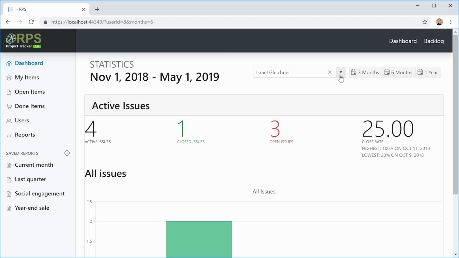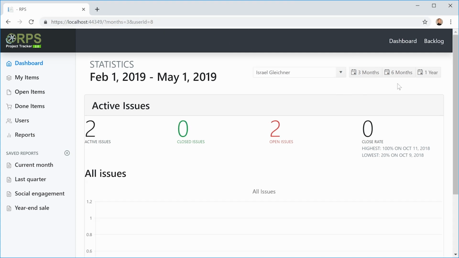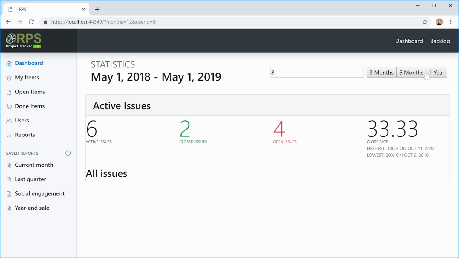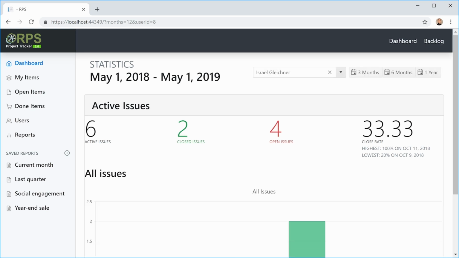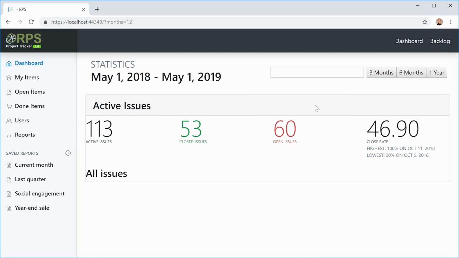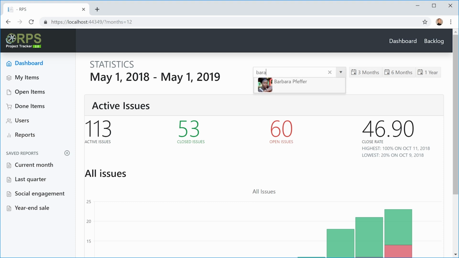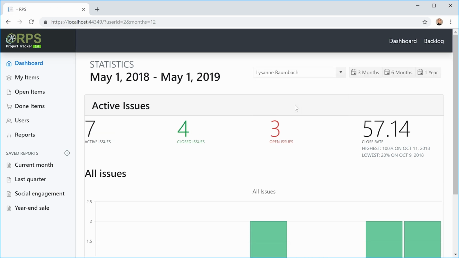Let's take a quick look at the completed demo application so you know what the ComboBox looks like. On the dashboard page, we have the ability to filter by months, and we also have the ability to filter by assignee using this ComboBox right here. I can select an assignee just by clicking on one. I can clear the ComboBox, or I can search for one by typing in the name at the top. Now the ComboBox does have the ability to search and filter by querying the server. That's not what's happening here, and that's not what we're going to be doing. We don't have that many users, so we're rendering all the data right away as part of this dropdown.